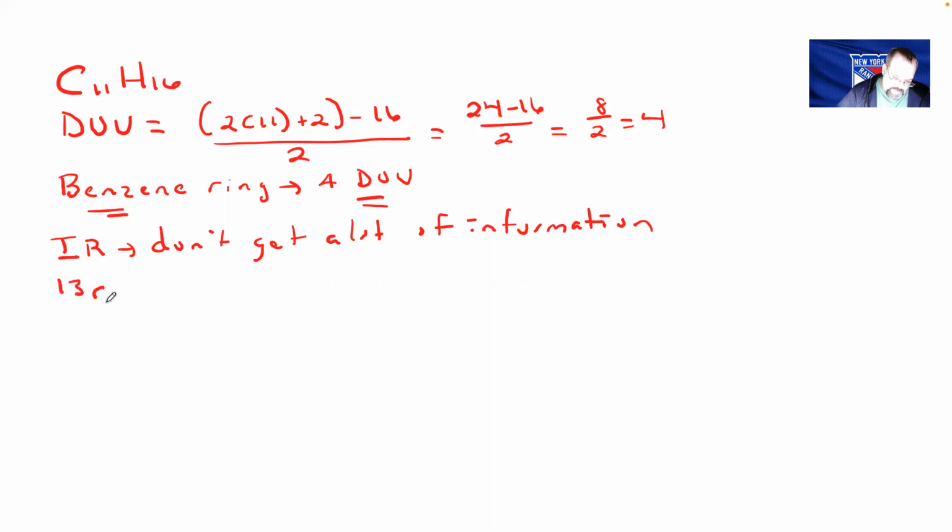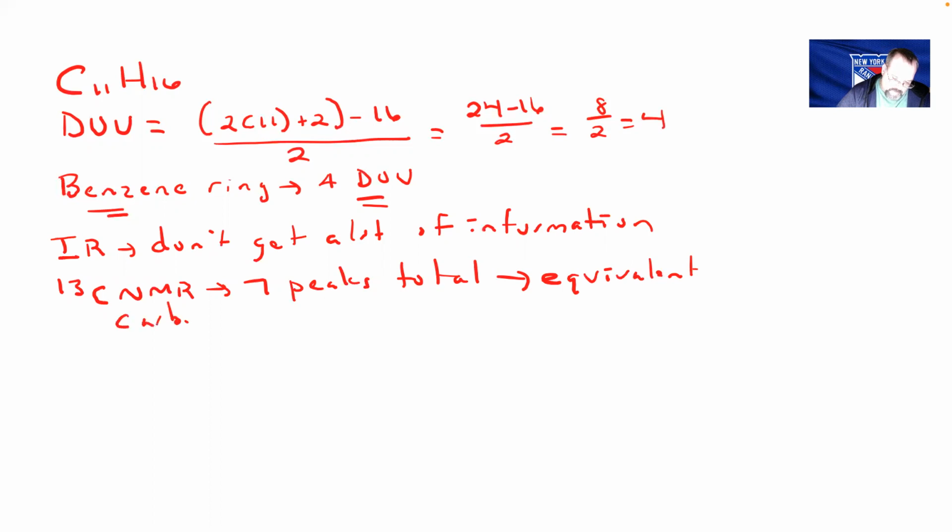So now we go to the carbon-13 NMR. The first thing that I notice is that there are 7 peaks in total. Since there are 7 peaks total, but 11 carbons in the chemical formula, when I draw my answer, there has to be some equivalent carbons. The other thing I want to notice is that there are 4 peaks in the range, if I remember right, of about 120 to about 140 parts per million. Might even be smaller than that, but what do those 4 peaks speak to?